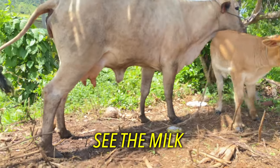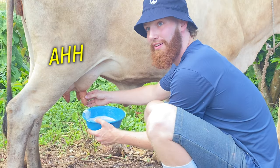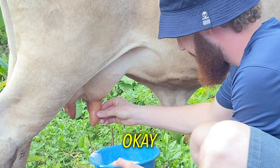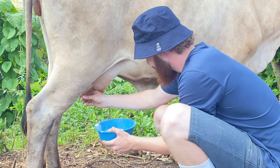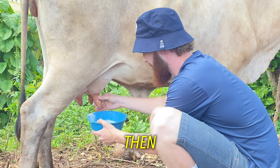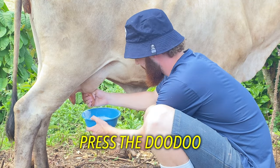See the milk? See the teat? Take some milk. Make the teat wet. Okay. Right. Yeah. Wet the teat, then press the teat. Very full. Very full teat right here. Okay. Press the teat. Ready?